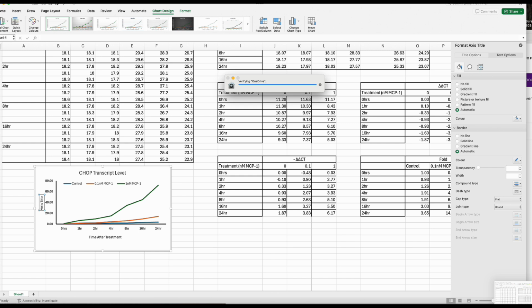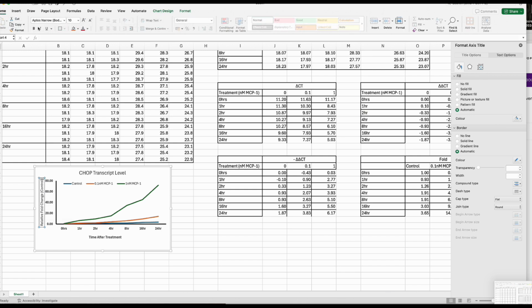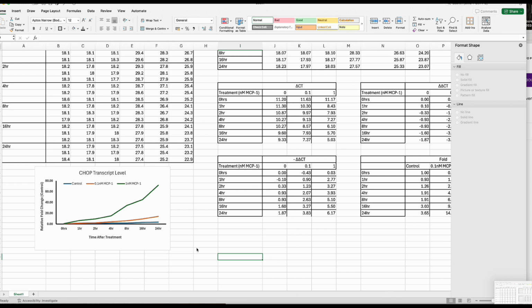And this is going to be fold. We'll put relative fold change, and this is compared to control. And we're going to come here to home, bolden these terms. We should highlight it first, bolden, and our graph is now good to go.